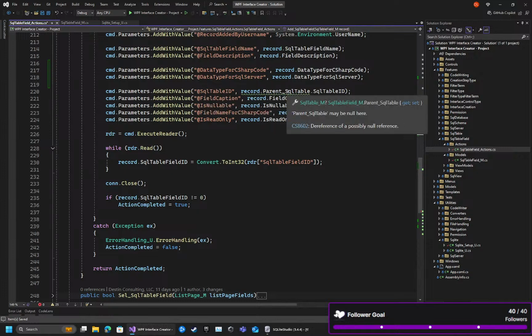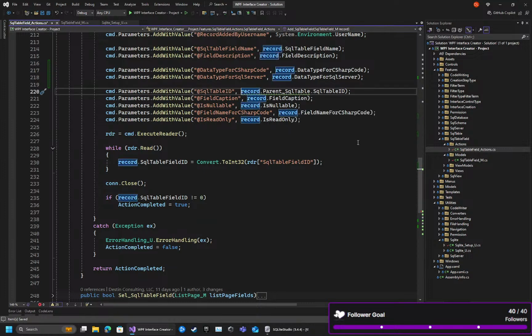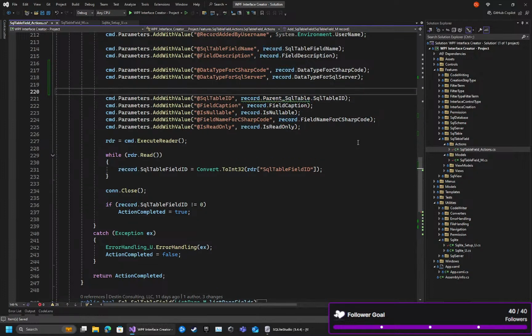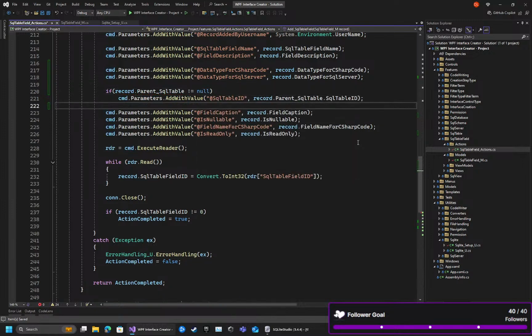And then what is this one? SQL table ID. This is saying parent SQL table maybe. No. Yeah, I guess you're right. It might be up there, but I guess we can do if SQL table. So it's not equal, like that.